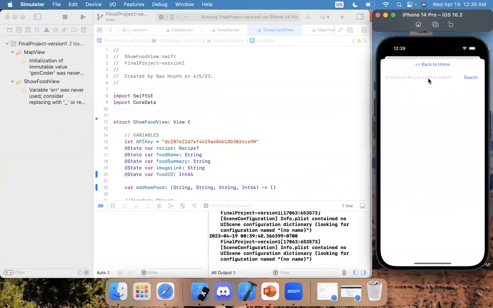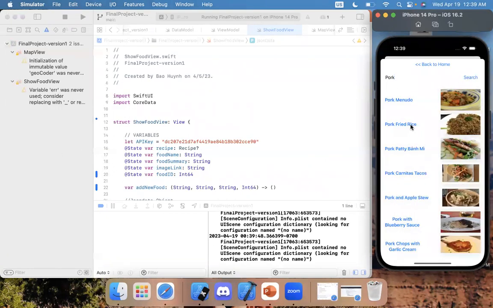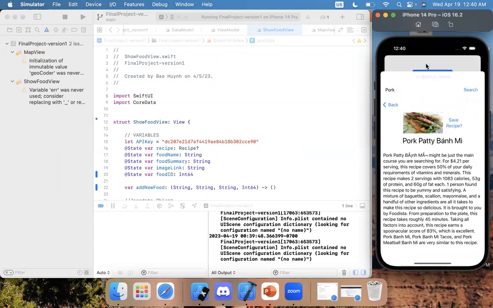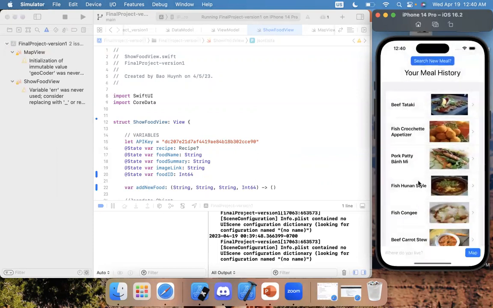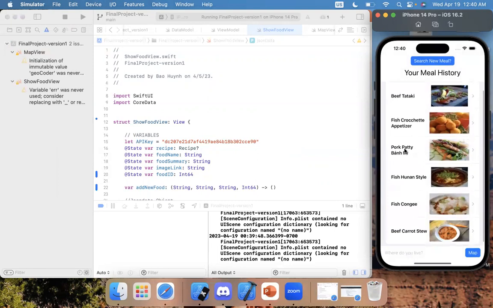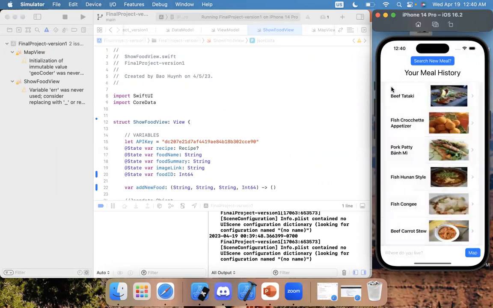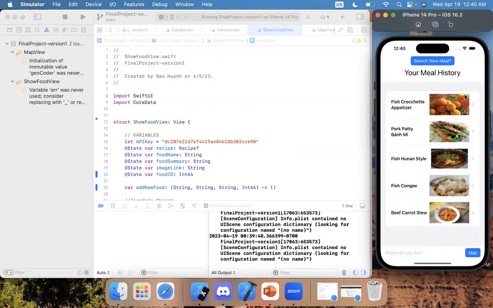For example, I want to make some pork, and then I click search, and then I want to read this. Then I want to save the recipe, and then I go back home. So it's here, and when I click here, I can still see the recipe. And I can also delete it if I want.